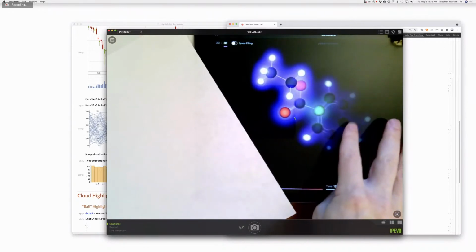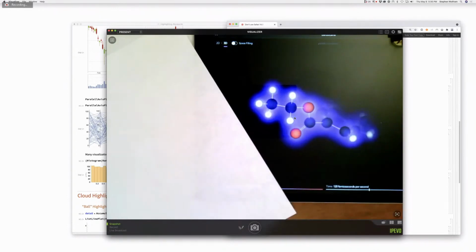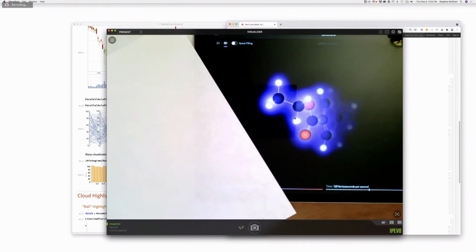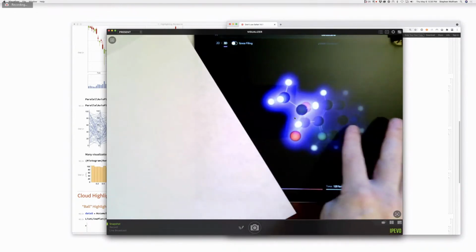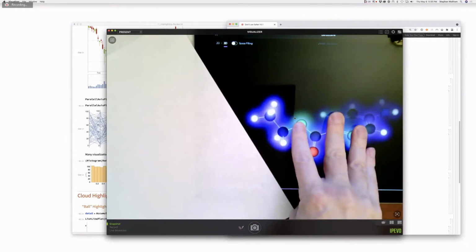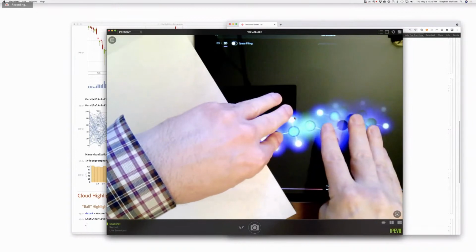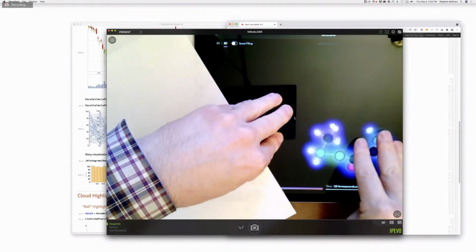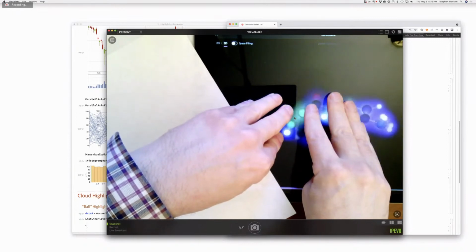But okay, my basic thesis about this is that multi-touch other than for pinch zoom is a flop. And this doesn't even support pinch zoom, because it's trying to support multi-touch where I can play some kind of crazy chord in this molecule. I mean, it's amusing.